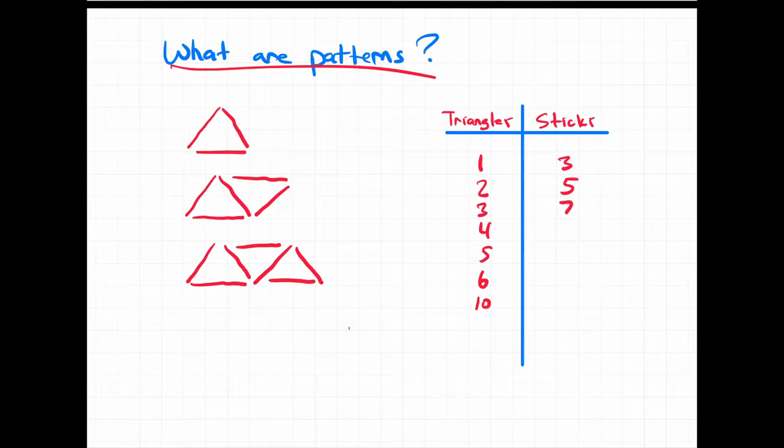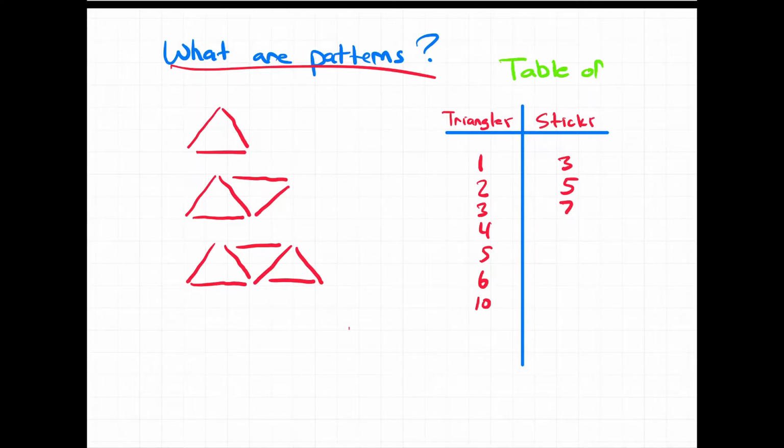Okay, let's take a look at some patterns, and you can see on the left we've got some drawings of triangles right here. That's one triangle, and it's made up of 1, 2, 3 pieces. And I got 2 triangles, so you'd think if it was a pattern there would be 6 pieces, but if we count them out, there's actually only 5. And on the bottom one we got 3 triangles with 7 pieces.